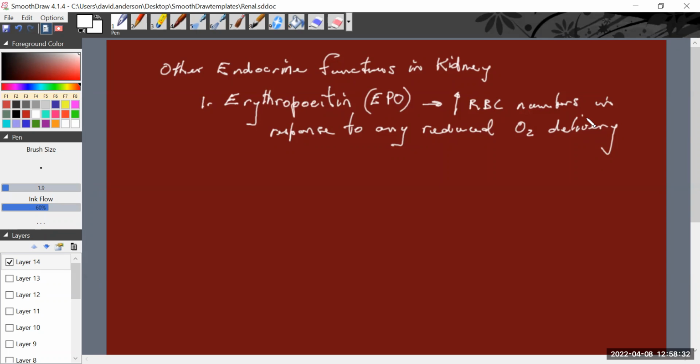So in some cases, we've got plenty of red blood cells. They're just not doing their job properly. In a situation like going up into altitude, you've got the normal number of red blood cells, but we've lost the concentration of oxygen in the atmosphere when we go up into altitude. So that means we're going to make more red blood cells. Each individual red blood cell will carry less oxygen, but we'll have more cells to do the job.